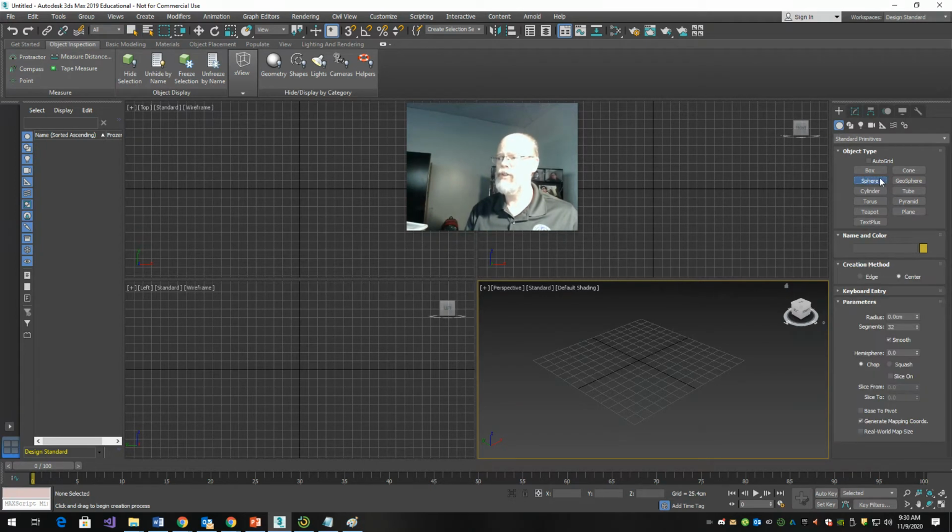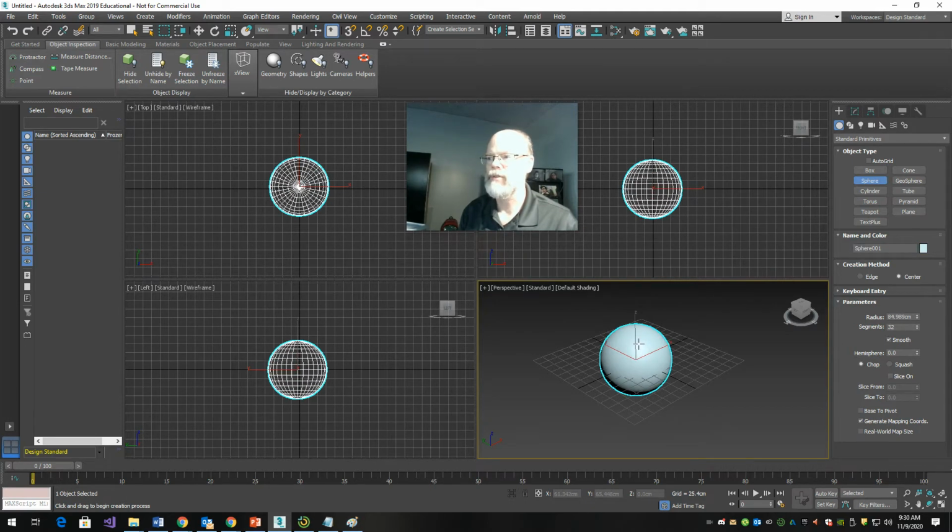I'm going to click on Sphere. And the first thing I'm going to do is, in this perspective viewport, I'm going to click near the middle, which sets my origin. As I hold the mouse button down, I can drag out and give it a size. When I let go of the mouse, I've now created a sphere. And before I forget what this is going to be, I'm going to come up here where the name is, click a second time, and rename this SP for SnowPerson_base, so that later I can remember what this object is by name.